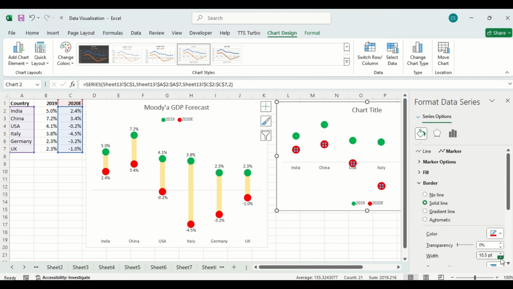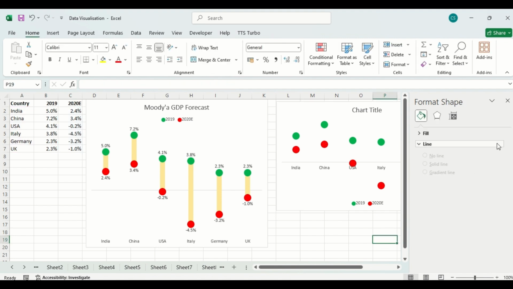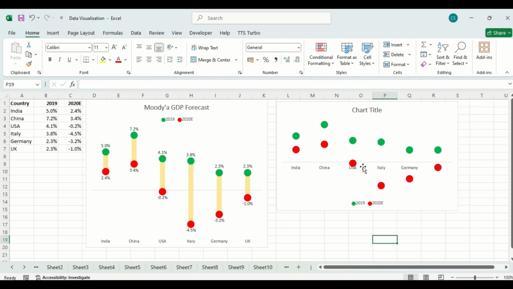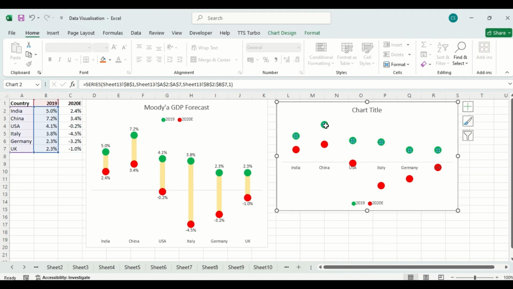Now we have got all these data points, two data points: one for 2019, another for 2020 estimated. We have to connect the line between these two data points.